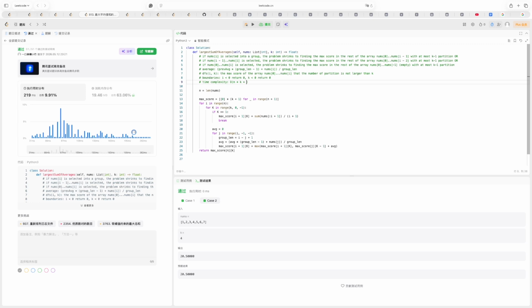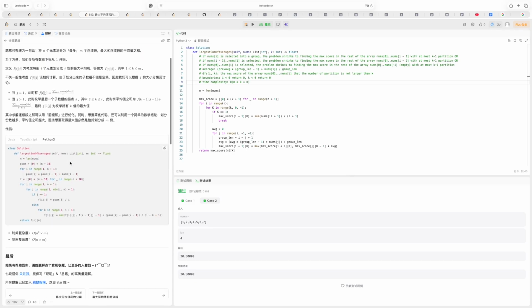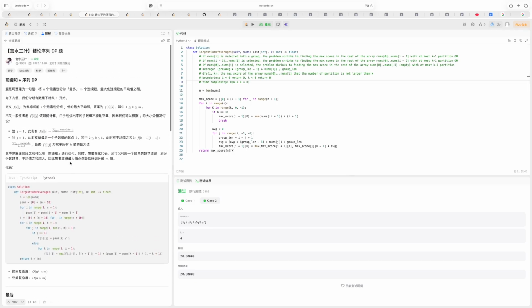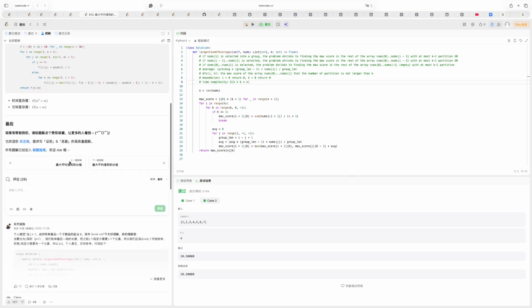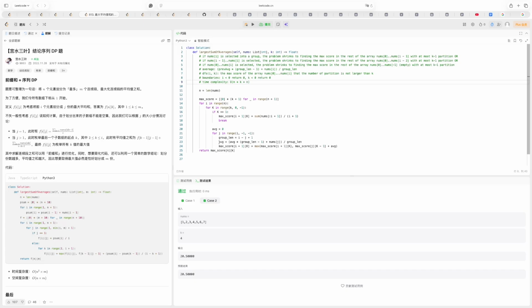No, n. Yeah. Okay, I have seen the solution. It uses a prefix sum to make counting the sum or average easier, and for this it won't cost big O(n) time.